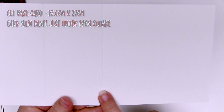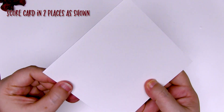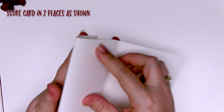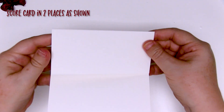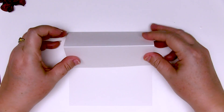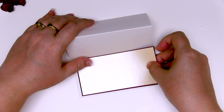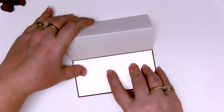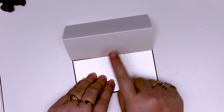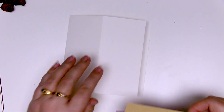I've scored it right down the middle so I can beautifully and easily fold my card and have a nice neat edge. Then I've scored across the middle to create a little panel that folds. You will need a card that is square and has a little folding section, because what we're going to do is make one that holds itself up. This bit goes on the inside, sitting along the card edge, and it will hold up the entire front of the card when we're finished so it's self-supporting. You can decorate to your heart's content.